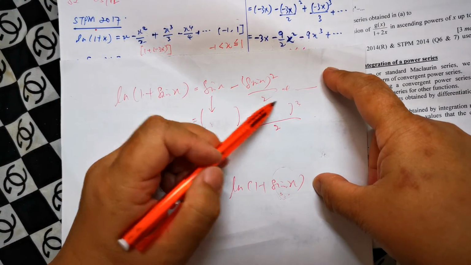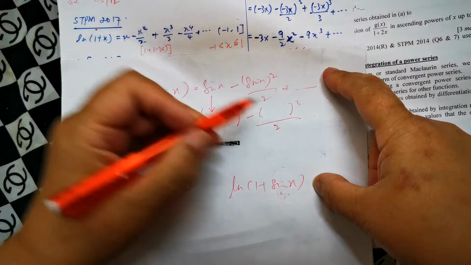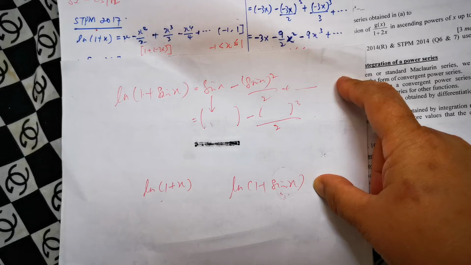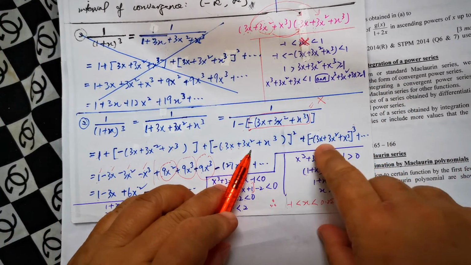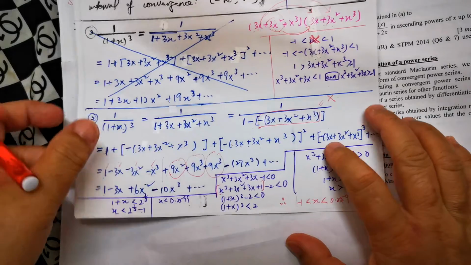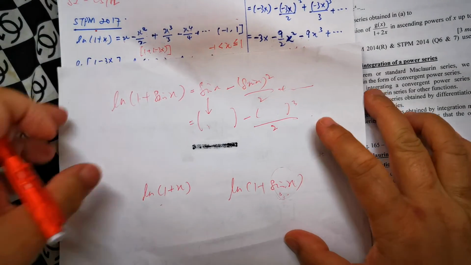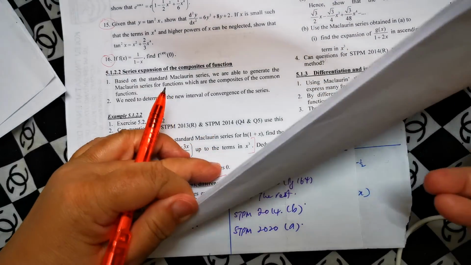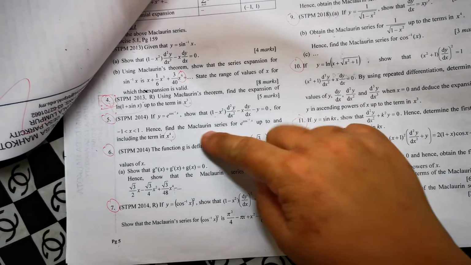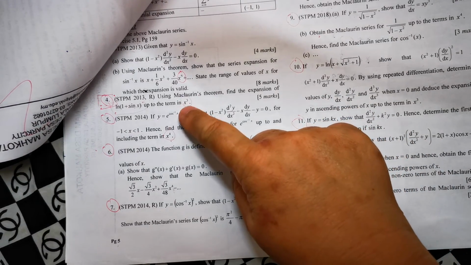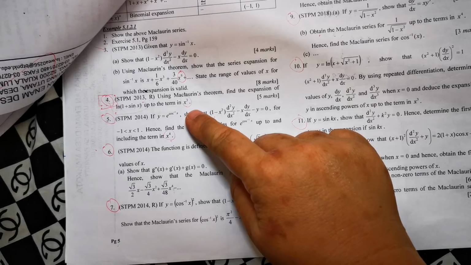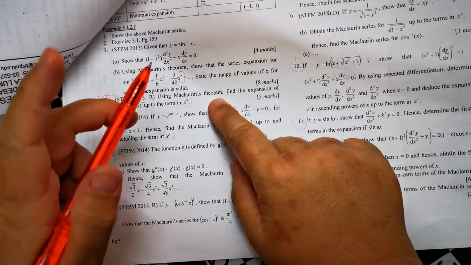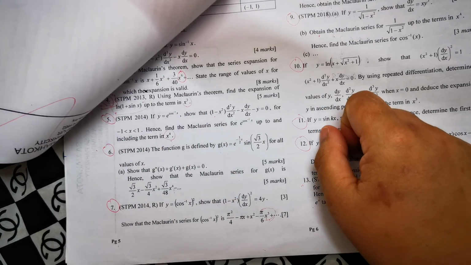When you expand, you may see, wow, so long, I have to expand square and cube. Yes, just like question 2 that we discussed just now, remember? Even though it's a lot, you just expand up to the terms that you want. Not necessary to expand everything. This question, what they want, let's see. They want up to x³ only. So now, solve this question for me. First, using the Maclaurin's theorem method. Second, use this standard Maclaurin series method.